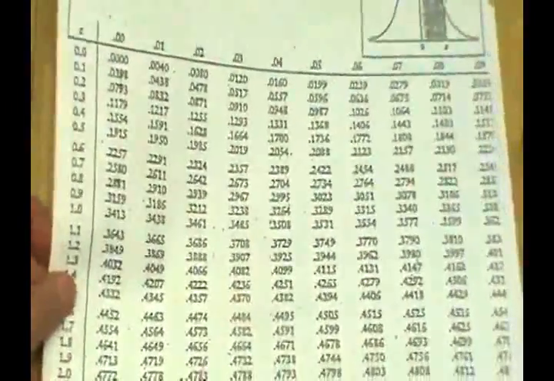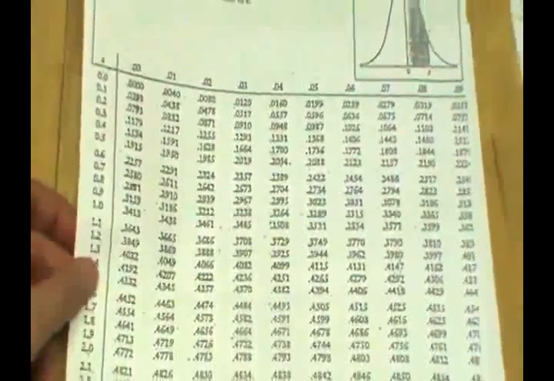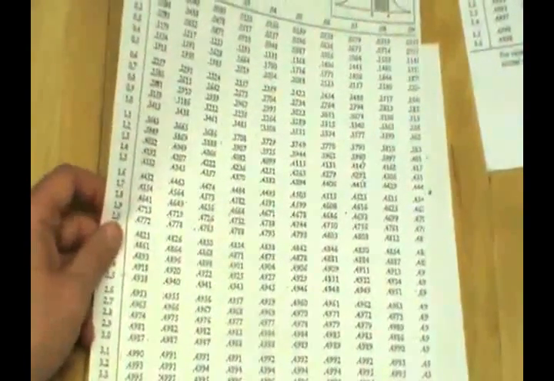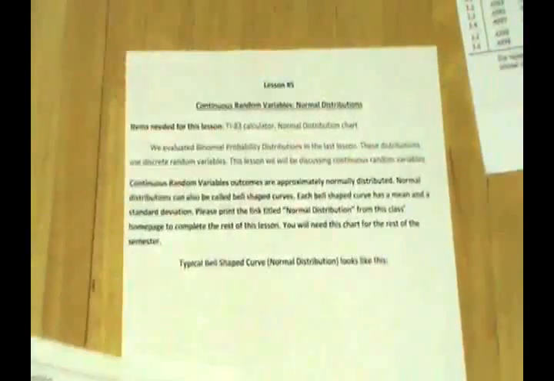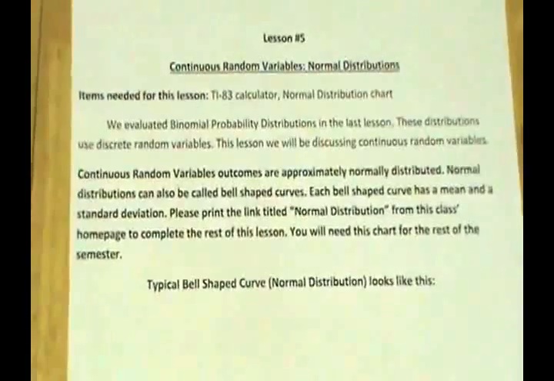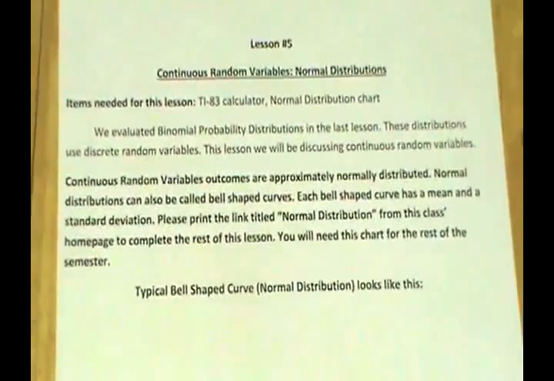Let me zoom out just a smidge here. Okay, and then you see a bunch of numbers. So the chart looks something like this. Okay, we're going to use this chart for this lesson. So please, if you don't have it, pause the video and then click on the link, download the chart, and then we're going to use it for the lesson. So here we go. I'm just going to zoom in again a little bit. All right, so here we go.